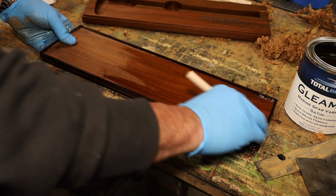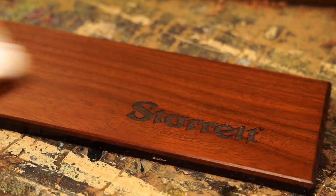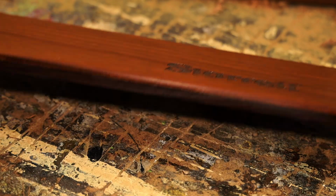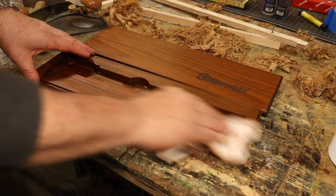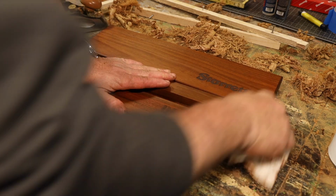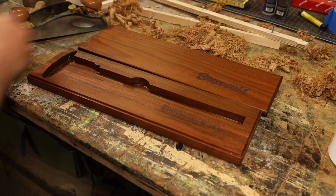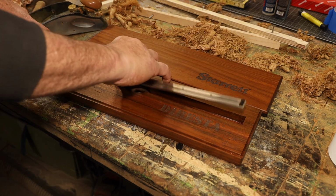And so I just rub it all in with the rag, and again, now you see that dark line darken up a bit. So it's a nice accent to the logo. It's pretty. Thank you. And thankfully, like I said, the Starrett logo looks much better than my logo inside, which is really the featured logo. So I wasn't too uptight about my logo being kind of set back or not being contrasty enough.